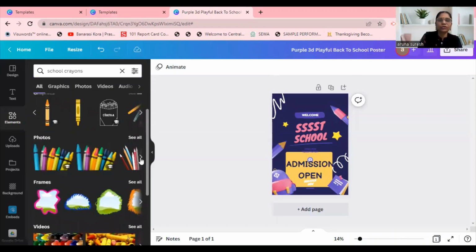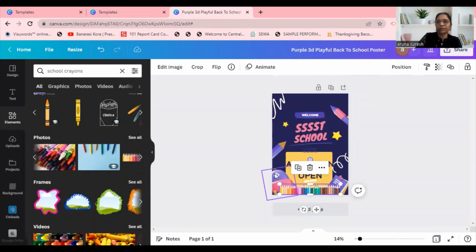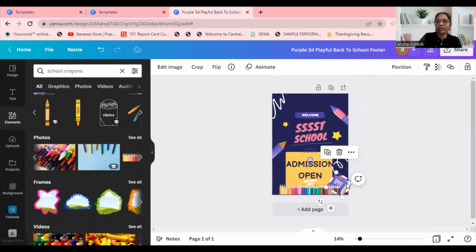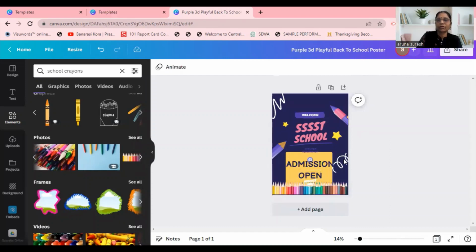So I can use this crayon. Now I am going to delete this, and I am going to use these crayons as a border. Now this also I can shift here. Now it has become a differently colored poster for your school.